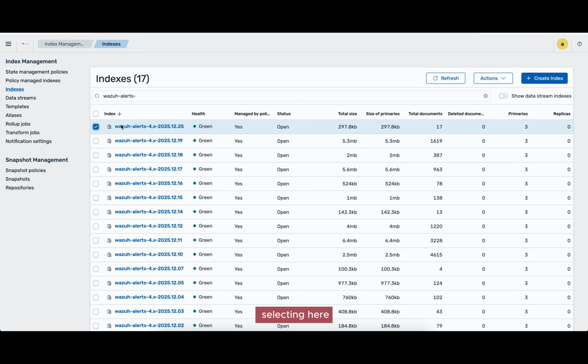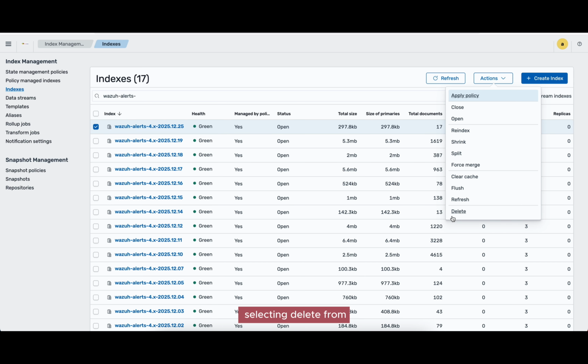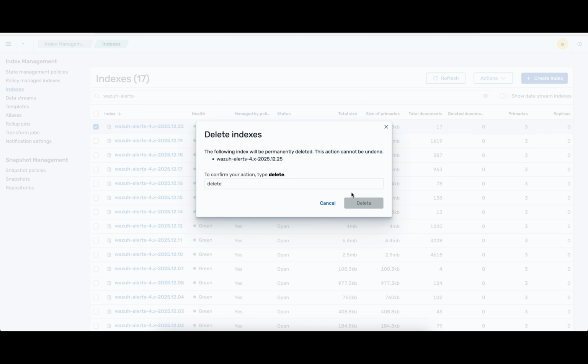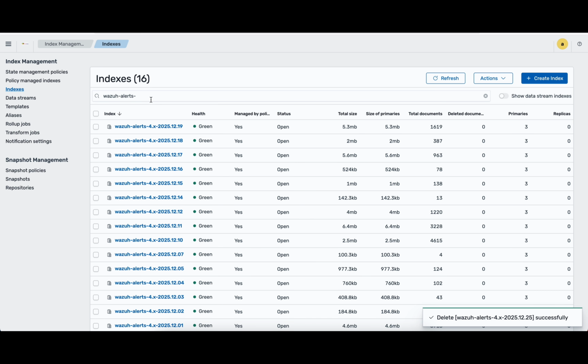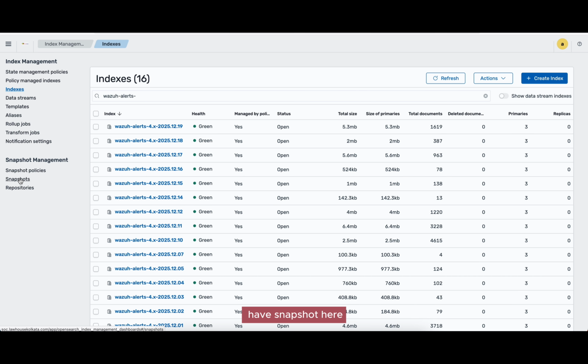I'll be selecting here and I'll be selecting delete from the action button. Okay, I need to confirm this, delete. So our 25th of December index has now been deleted, but since we have the snapshot here, we can restore this snapshot to our indexes again.